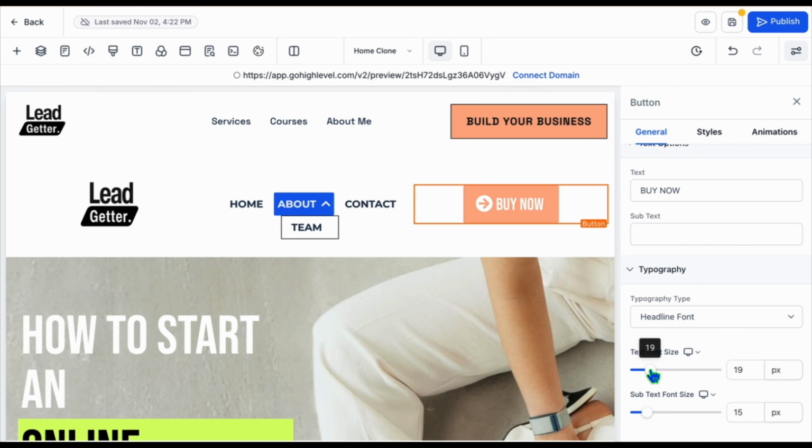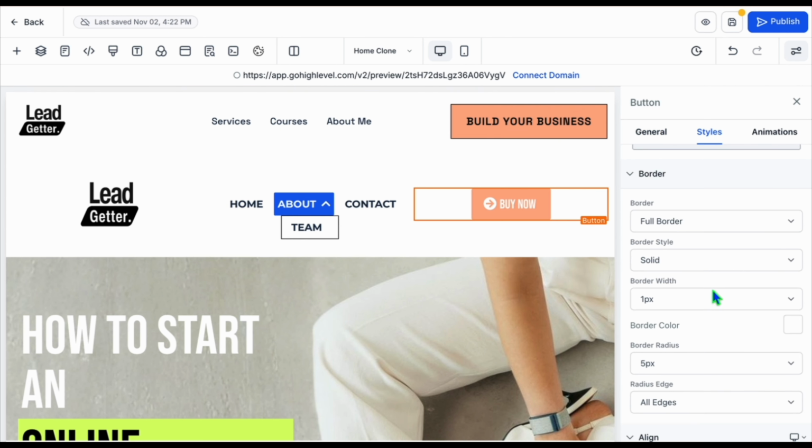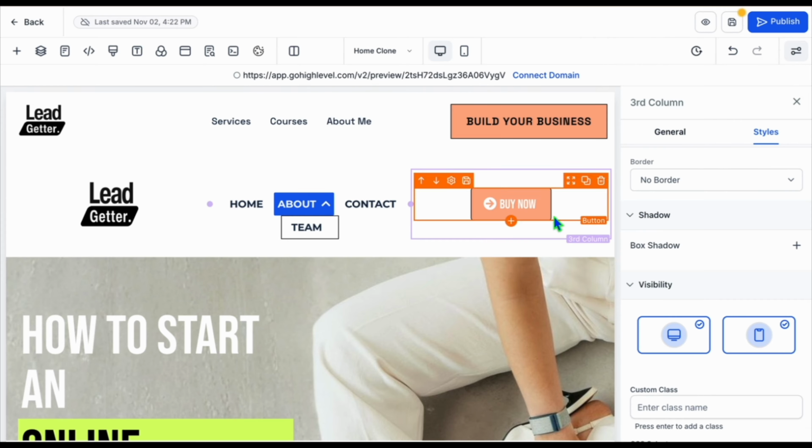So yeah, you just wanna adjust the size however you see fit. And to add a black border like so, we're going to go back into styles, see full border, it's solid, you have dashed and dotted as well. And then the width of it is 1, and we're going to change the border color and hit black. And see how there's a slight curve right here? That's the border radius, whereas this one has no curve.